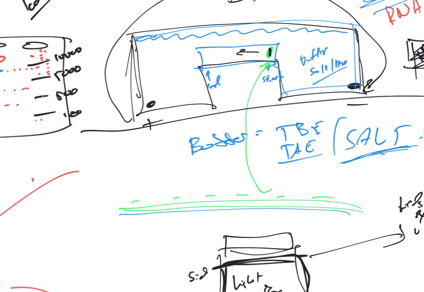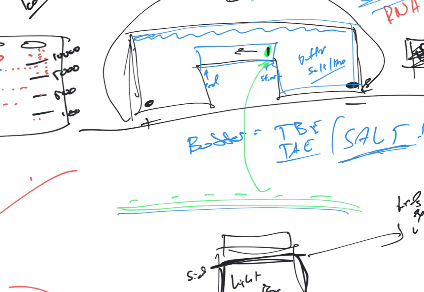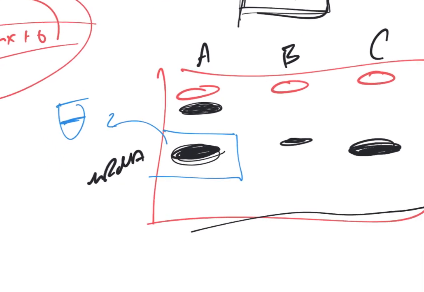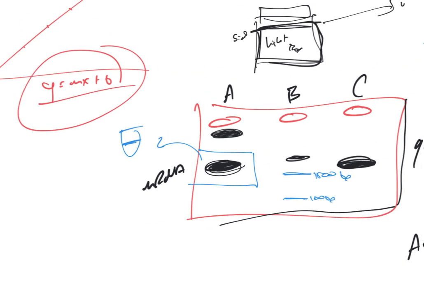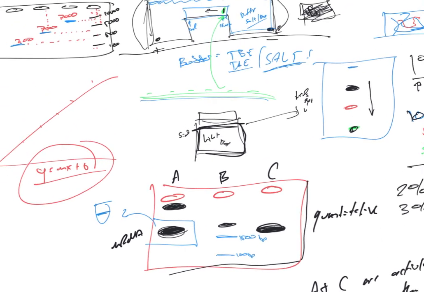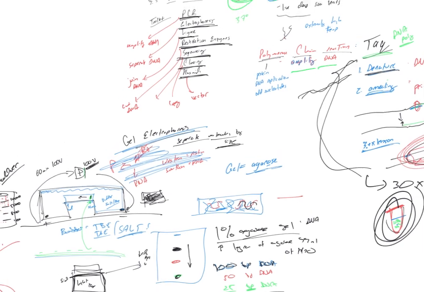The only thing that makes it harder to go through the gel is how long it is. So you're always going to see the shorter pieces are going to be faster. The longer pieces, so if this piece is 100 base pairs long, this piece up here is going to be bigger. This might be 1,500 base pairs long. So you always know that the closer to the top is going to be the larger length of DNA. Okay, those are the big ones.